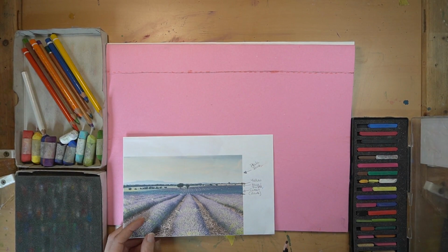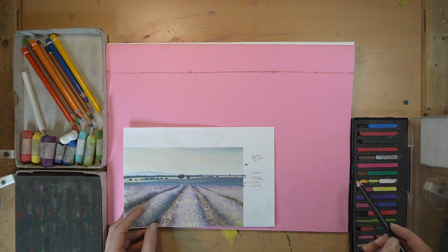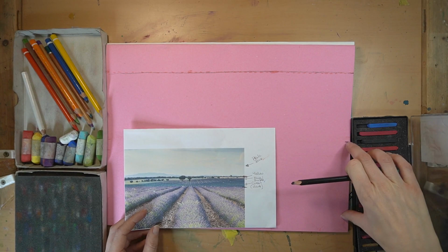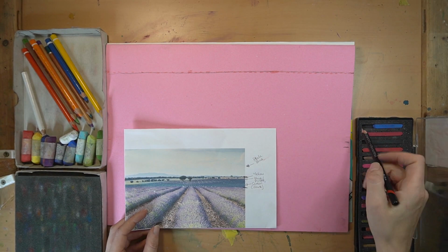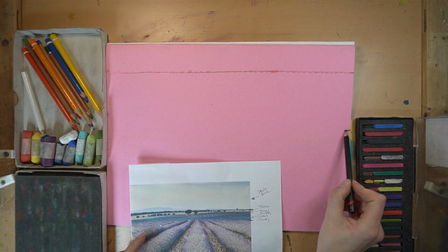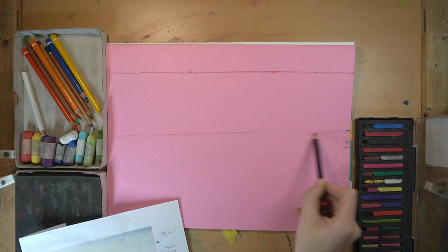And now I've got to start looking at doing my horizon line. So, horizon lines. First of all, let's find the halfway point up the side. Around there. Now I need to go a little bit higher than that, because remember that horizon line is higher than the halfway. Then I'm going to sketch that horizon line in across my piece of paper.